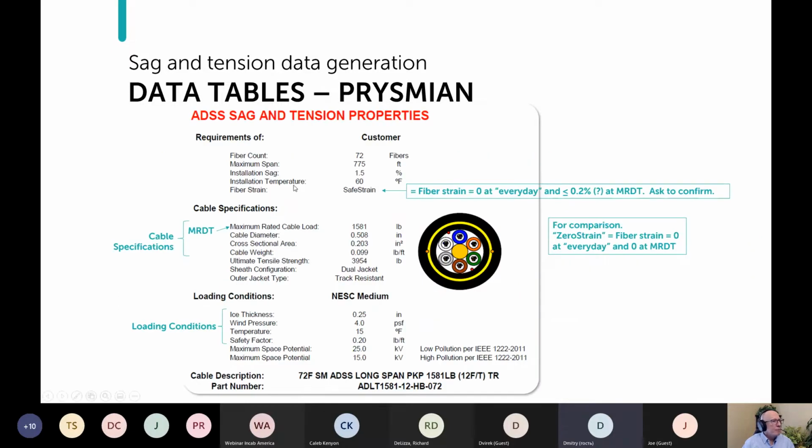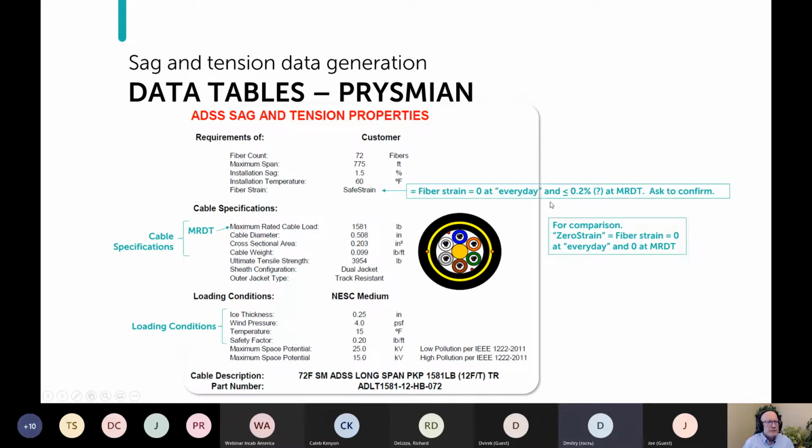Next up is PRYSMIAN. Again, in the header, you see the cable specifications and the loading conditions confirmed. And I just want to point out on PRYSMIAN, what you'll see is fiber strain, and you'll see them say safe strain. And my intelligence sources have confirmed that safe strain means that the fiber strain is 0 at the everyday condition and less than 0.2%, we think, at MRDT.